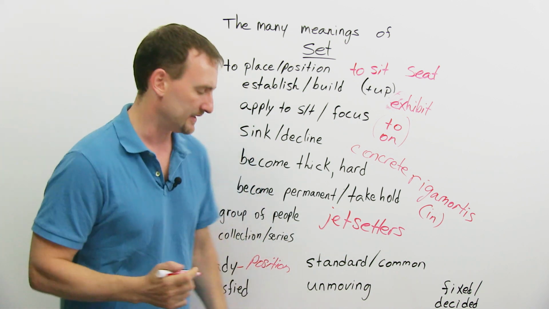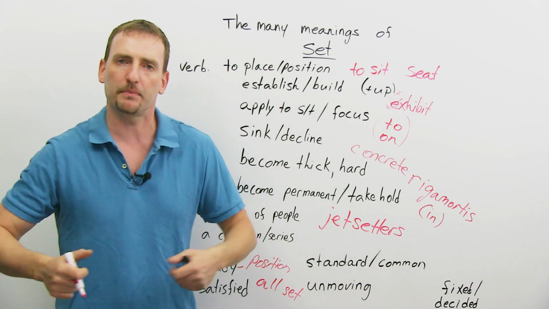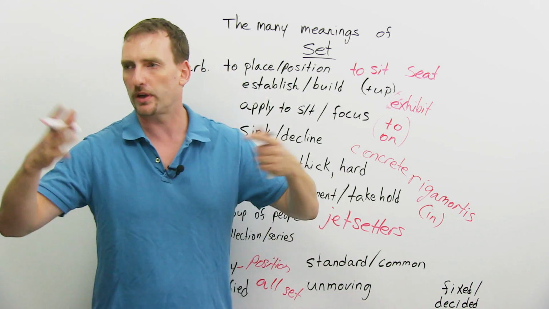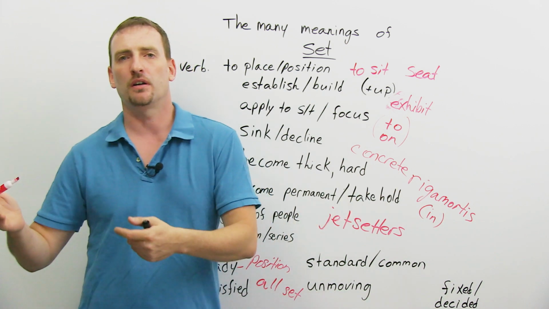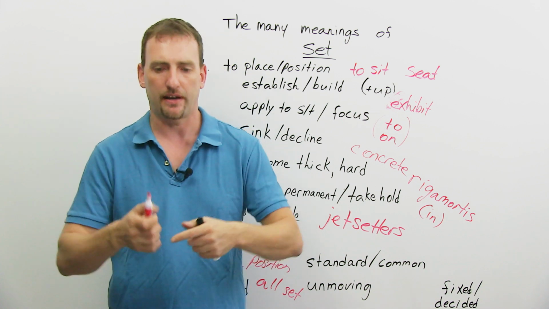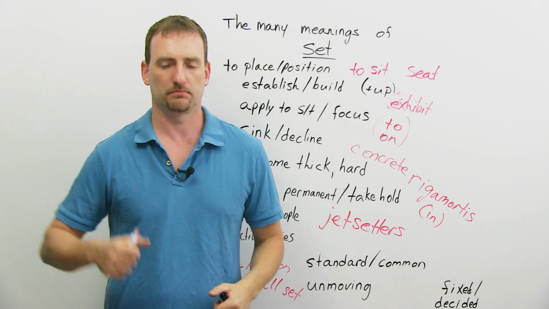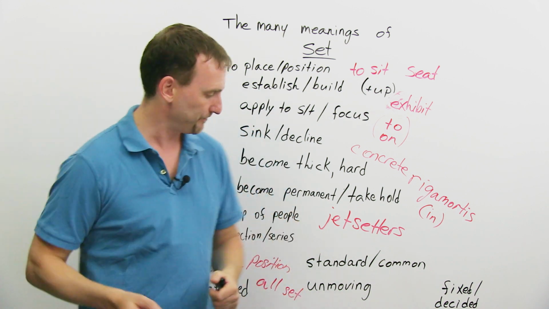Okay, and you can say, are you ready? All set. This is another very good expression. All set means I'm ready. I'm ready to do whatever needs to be done. So you're going to do a test. Everybody sits at their tables. Everybody takes out their pencils and pens, papers. And the teacher says, okay, everybody ready? Yeah, all set. Go. Start your test.